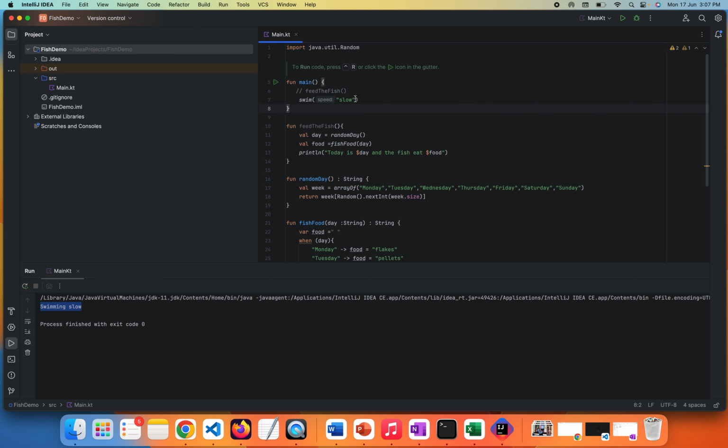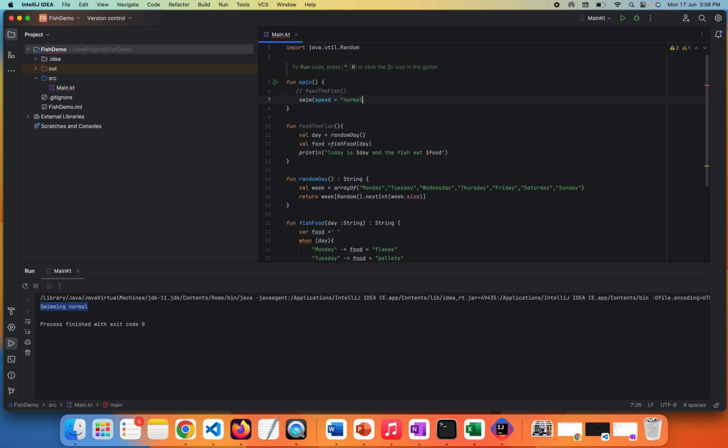And one more way, we can also pass the value for the parameter by mentioning the parameter name. The parameter name is speed and I am passing the value as normal. Let me run this function. Now it printed swimming normal, because here we are passing the parameter name also.